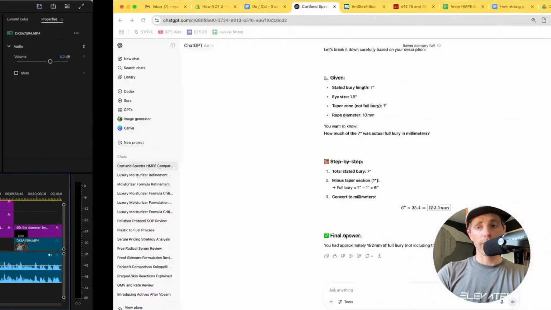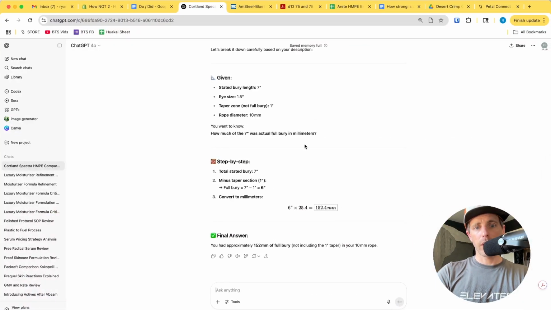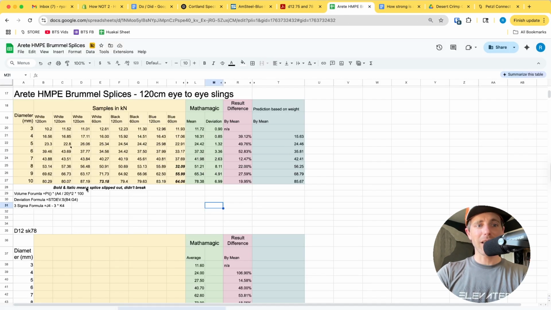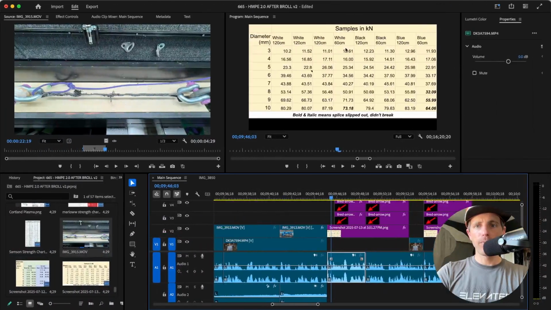All right. That screenshot is... I fought this thing so much to get this. Anyways, that screenshot is here. I moved this up in order to help people understand what this is for. But the 60, 60, and 60 are kind of spitter-spattered in between here. But this is all the samples. And the bold means slipped out, didn't break. So you kind of have to make that spreadsheet usable.